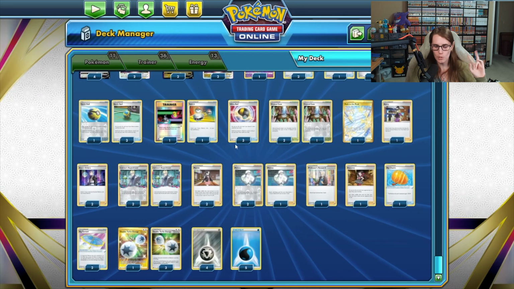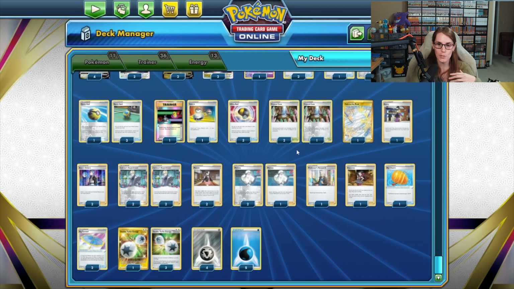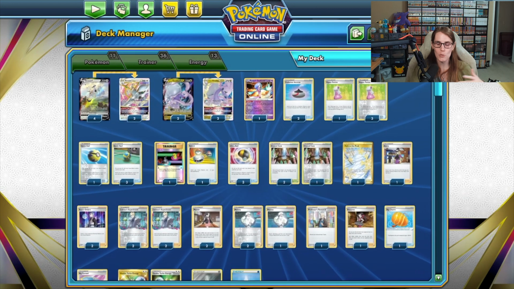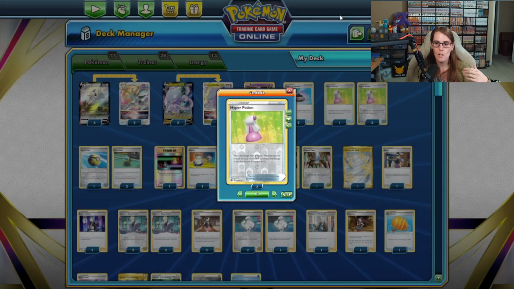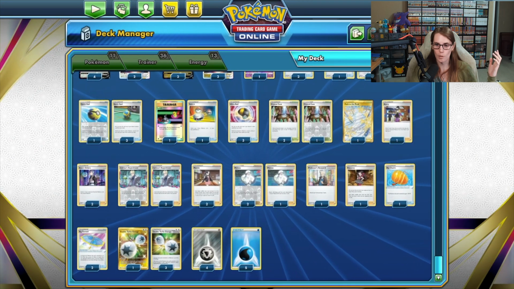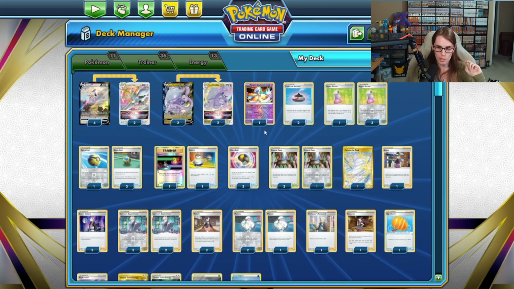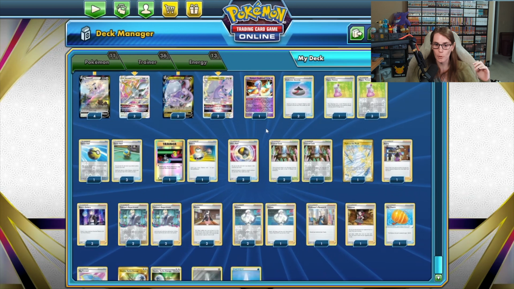A couple other things I do want to mention is, one, you do have Colress in here. We don't really care too much about Lost Zone with this deck, but this is actually a really good card to help draw cards while not having to discard resources from your hand. There's many times where you don't want to use a Research or a Marnie or something like that that makes you get rid of your hand because you'll lose your Hyper Potions, or something else that you really need, maybe like a Switch. Most of the time it's the Hyper Potion that you're really caring about there. But again, great way to see some cards without having to lose stuff from your hand.